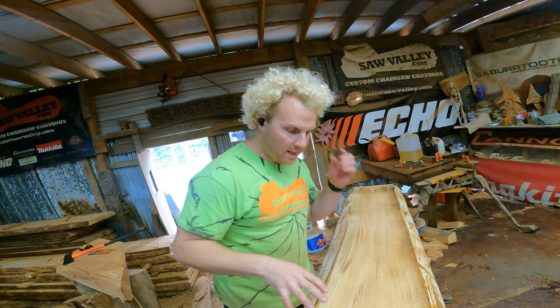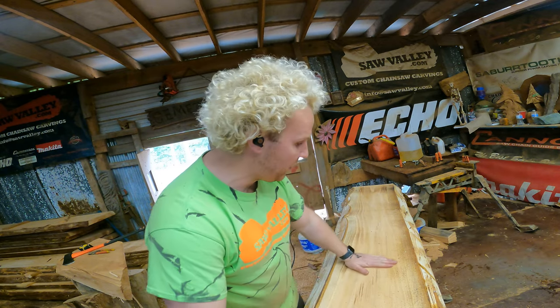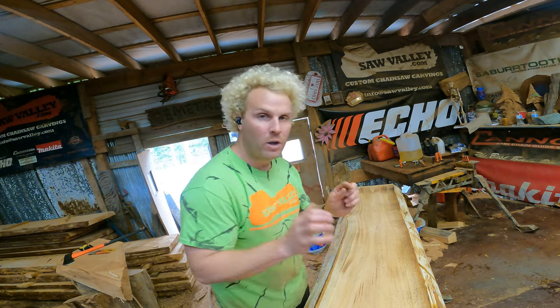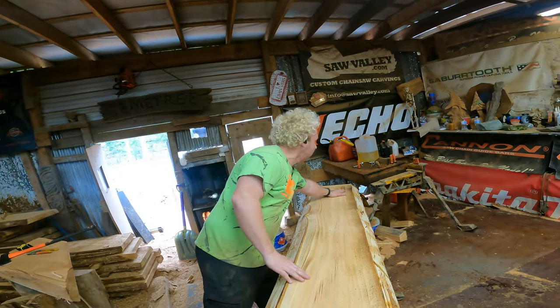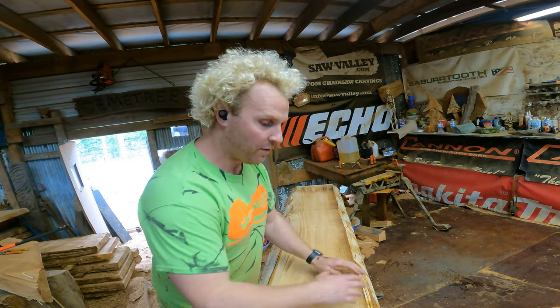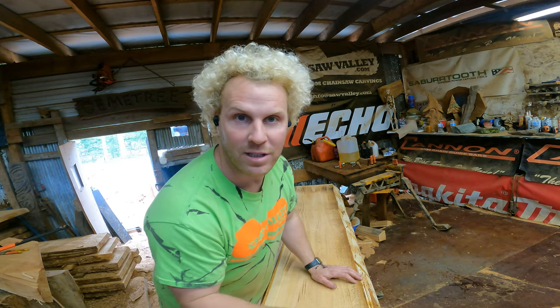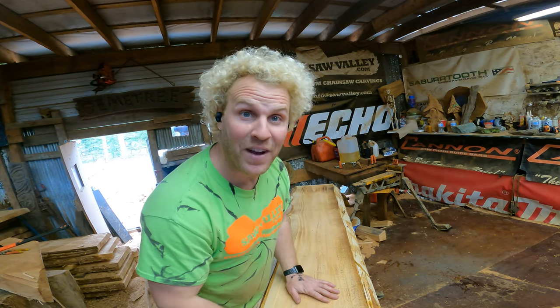So the reason I did that is it's still green and the sapwood is still a bit wet. Now this tree is also a bit wet, so that's why I grazed over the top of it very lightly, not changing the color too much, a little bit here, but that's okay. If you don't have a tiger torch, just get yourself a blowtorch, or just take the time, let it dry, and then you can just sand it. But I'm doing this fast and easy, and we're gonna make this a quick, fast video.